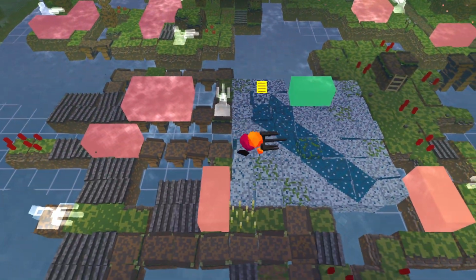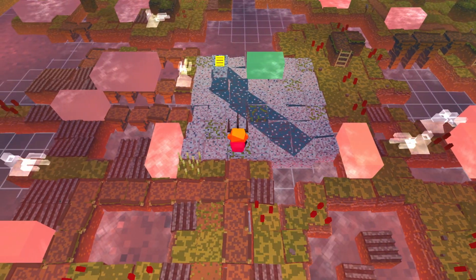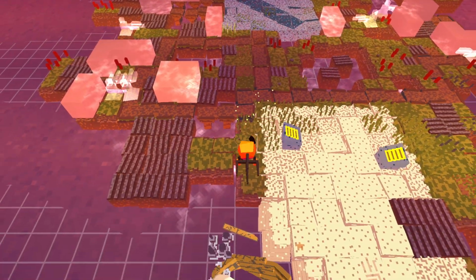There certainly seems to be a lot of levels. So I assume this is all the first world. It's just grasslands, and then we'll be going on to what looks like a swamp next time. Well, not next time, once we've finished out these levels.